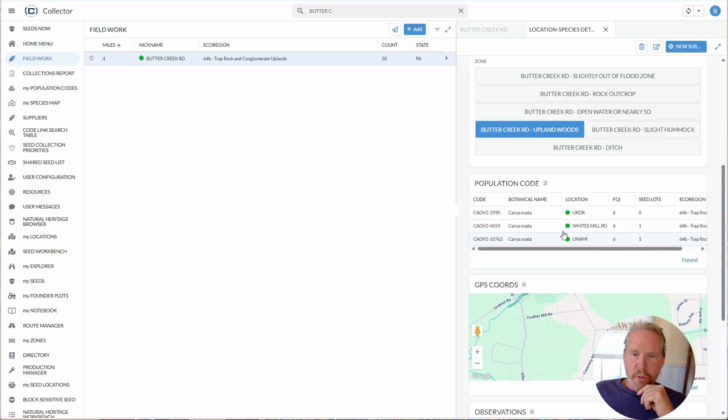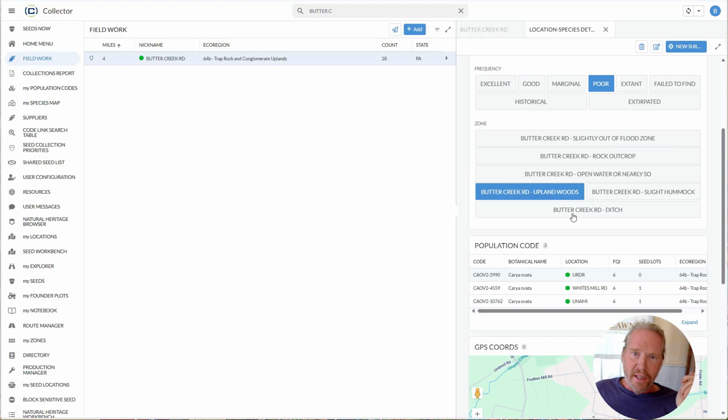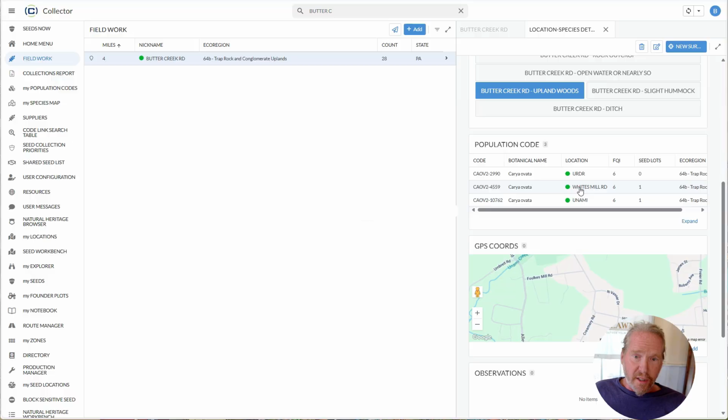So what the software is doing is presenting to you, the user, all of the population codes that represent the pairing of the species to the ecoregion. Where this could be helpful is if, say, Upper Rocky Dale Road is either the same location or an extremely nearby location, just upstream, downstream, off to the side, as Butter Creek Road, then you could decide to just use that population code with which to make a new accession. Does that make sense? I hope so.